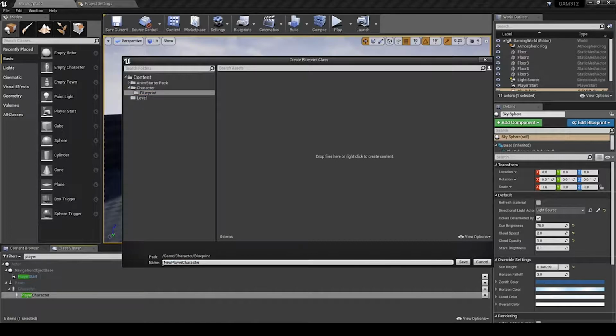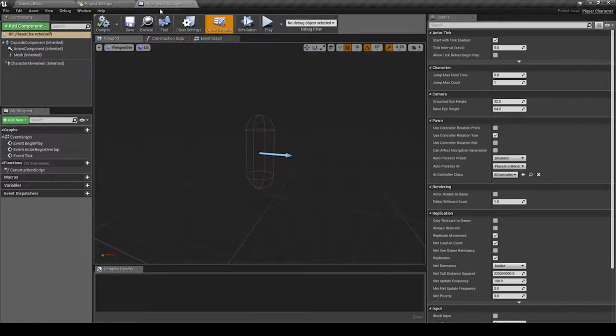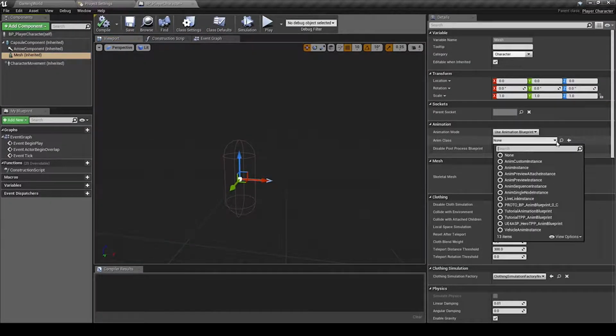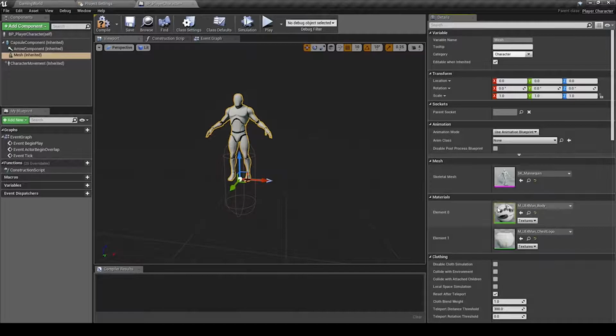All right, and with this, the naming convention is always BP underscore and then the name. Okay, so we're going to dock that up on top. And there we go. That's it, we're done. No, just kidding. So now we have to go to the mesh. We're going to go to the drop down. This is where we're going to find the animation, but let's set the mesh first.